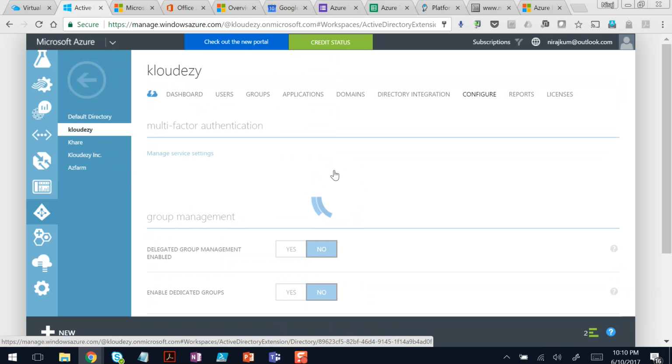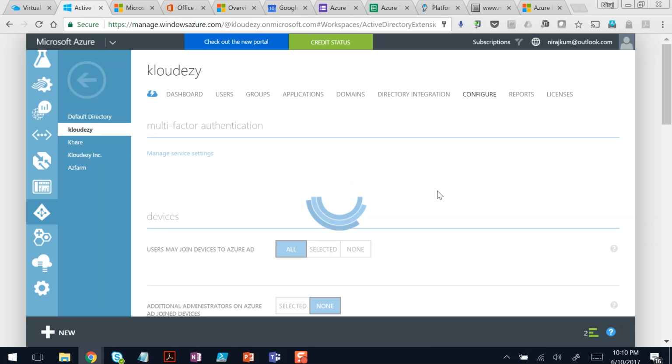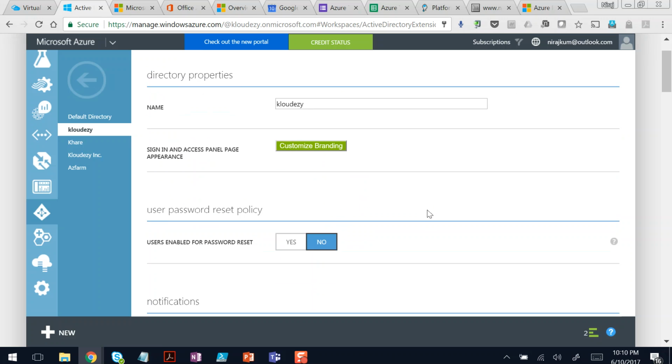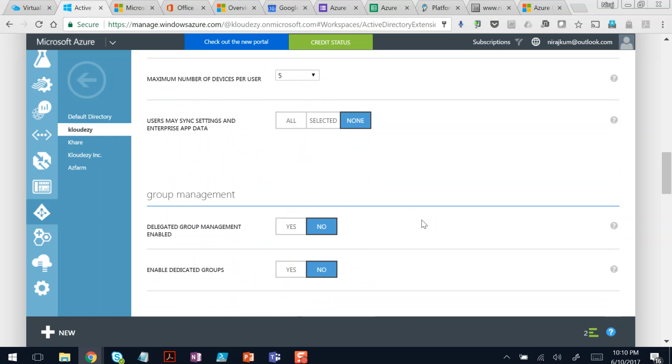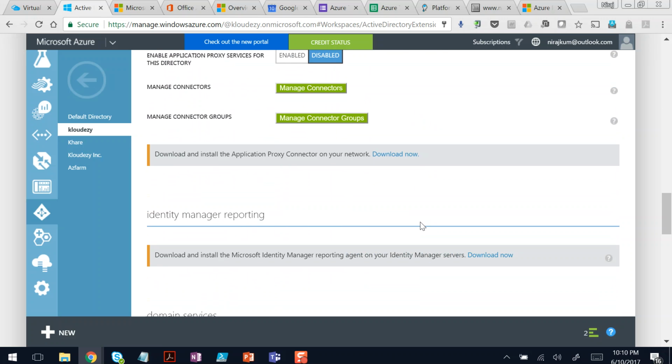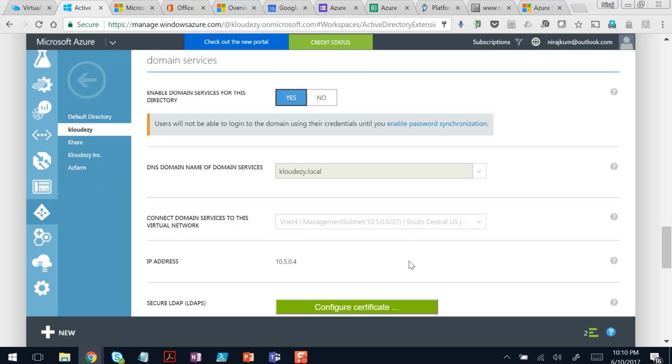This is my directory where I have enabled Active Directory Domain Services, which is Azure AD DS. If I scroll down, you can see I created cloudeasy.local.